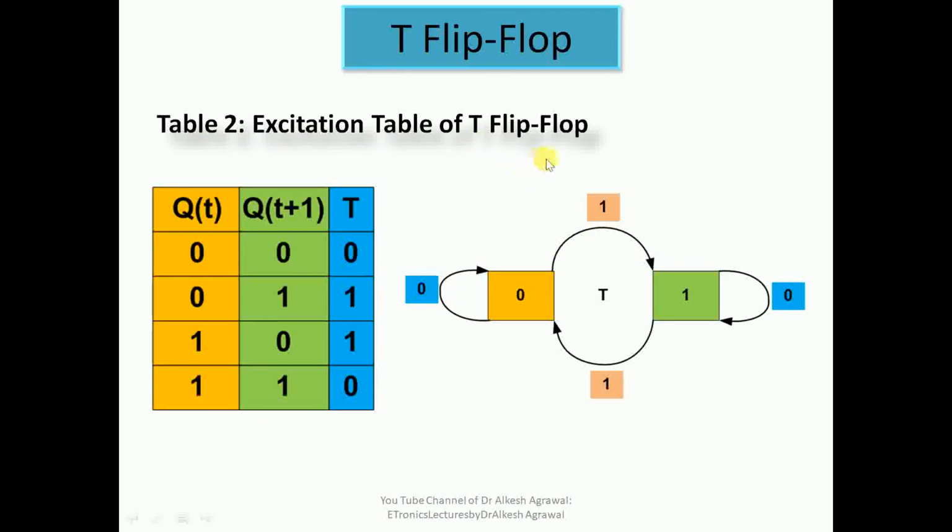Now you see the excitation table of the T flip flop, which just says that when there is no change in state, the toggle is not activated, and when the state changes from 0 to 1 or 1 to 0, the toggle is activated. And here also, when there is no change in the state, that is, the next state is 1, just the same as the previous state 1, toggle is not activated. So you can learn it as a shortcut: it is 0 1 1 0. This is because T is the exclusive or of Q(t) and Q(t+1), and this is the expression of exclusive or output. So this is 0 1 1 0.